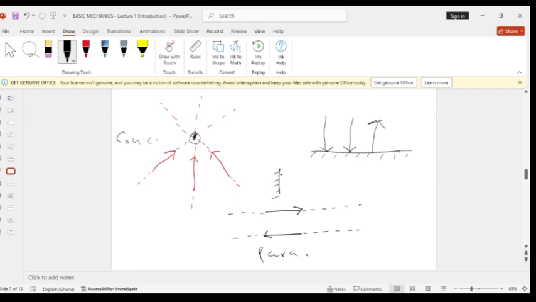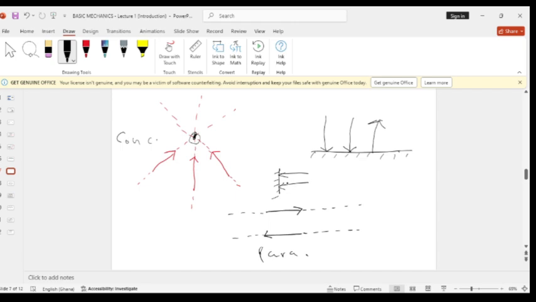In another example, let's say I have a vertical plane, and I have forces acting on it. If you have two or more forces acting, we say it is a force system. If it is one, it's just a single force. Two, they can form a force system.